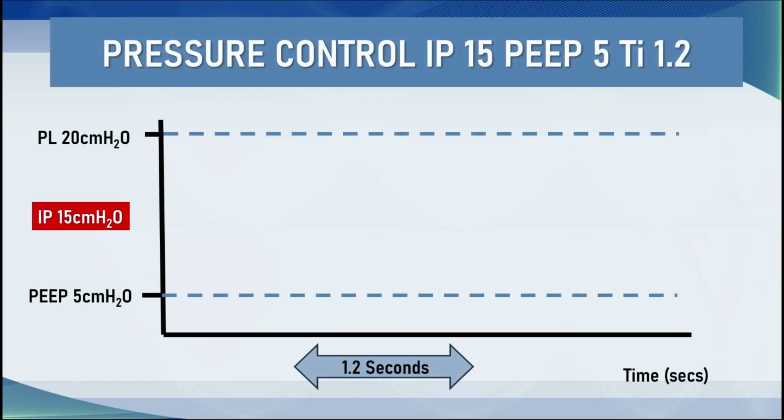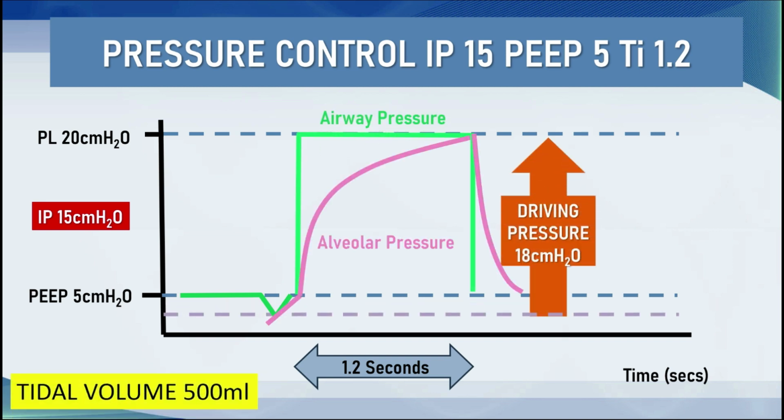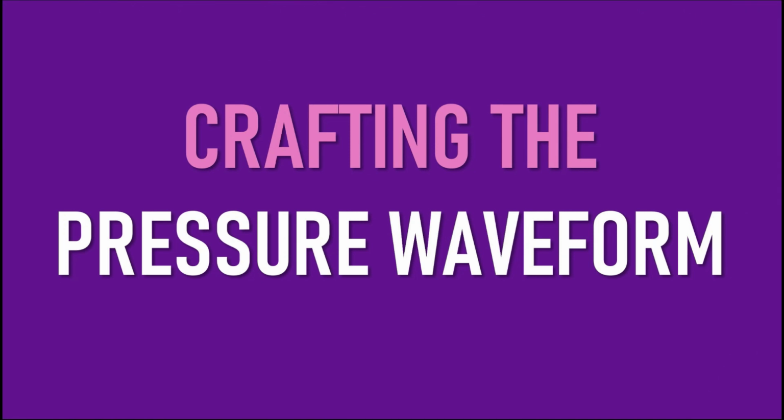So if we look at what's going on with Carla, when Carla takes a breath, there's a negative deflection in the pressure waveform. At the very least in this situation, the driving pressure has increased to 18 centimeters of water, and as a result her tidal volume for the same inspiratory time and the same inspiratory pressure above PEEP is now 500 mils. The pressure waveform in and of itself is not always the same, and the inspiratory rise time, or the slope, is the time between triggering the breath and achieving the desired pressure limit. And this only applies to pressure control modes of ventilation.